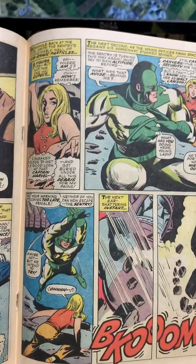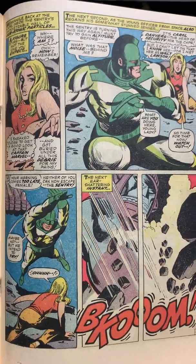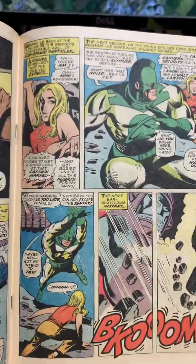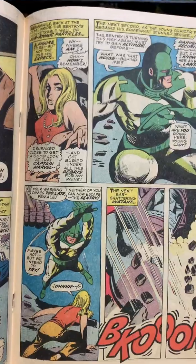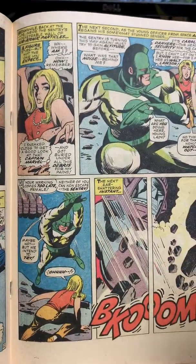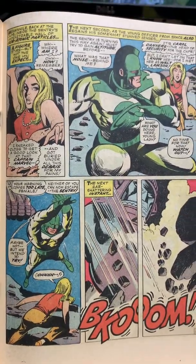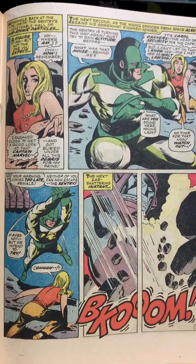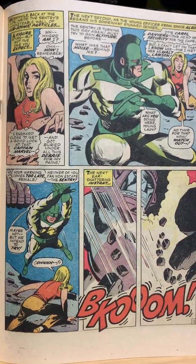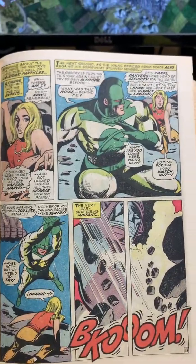And then that's when Jim Shooter takes over the comic, and Jim Shooter introduces him to Eon, this cosmic being. He's like this Lovecraftian, pulpy, tentacled horror show, and he grants Captain Marvel cosmic awareness and cosmic powers, and he becomes the protector of the universe. And to me, that's where he really took off. That was just a cool third.